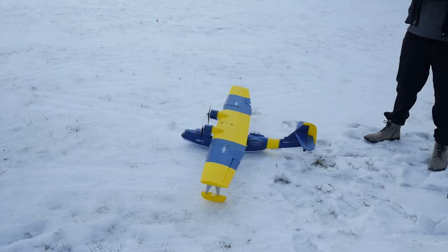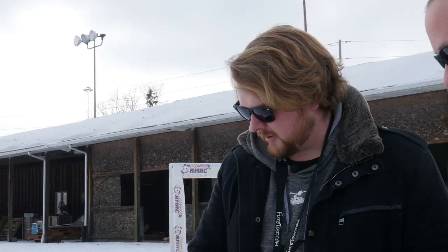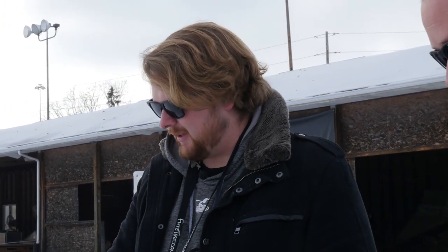Is there anything tricky about it? No, it flies like an airplane. Now one thing with this — my dad actually had to fly rudder and aileron together; it had a coupling. Nothing you can't handle, but let's see if it's the same, and if it is we'll show you how to fix that. It seems smooth out of the box. We got Expo in here, looks like. Yeah, I put Expo in it.